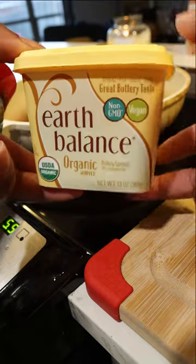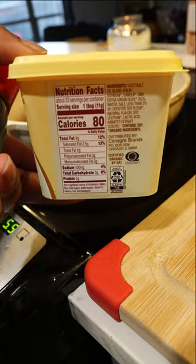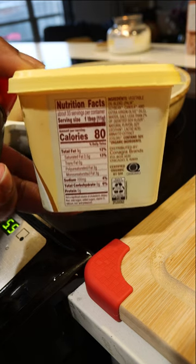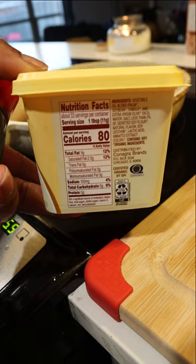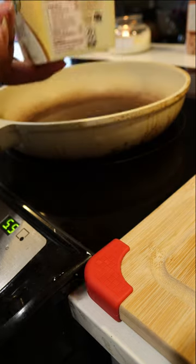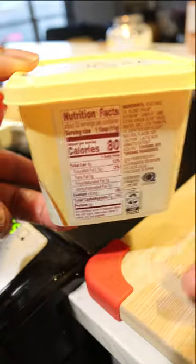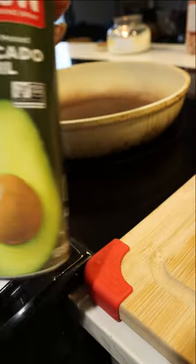This is the organic whipped from Earth's Bounties. This is 80 calories per serving, and a serving size is 11 grams. So what we can do is use like half of that, maybe 5 grams, throw it on there, so it's an extra 40 calories. So if you have the calories to play around with, sure. If not, use the cooking oil spray.